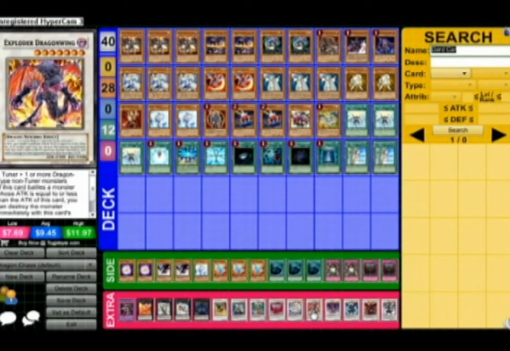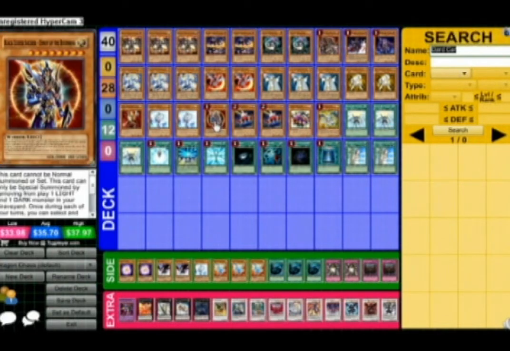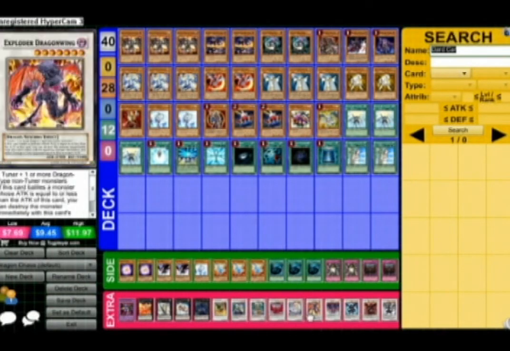Pardon. My head is flying away. What he does is when he's battling a monster that has less attack than him, he can just destroy it and burn your opponent for its total attack points. So you can even combo it with Forbidden Lance and, let's say, attack my opponent's Blackluster Soldier and knock him for 3000.